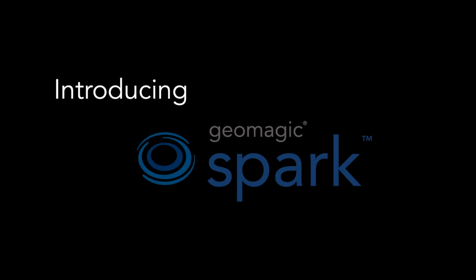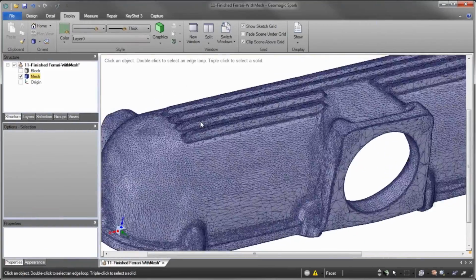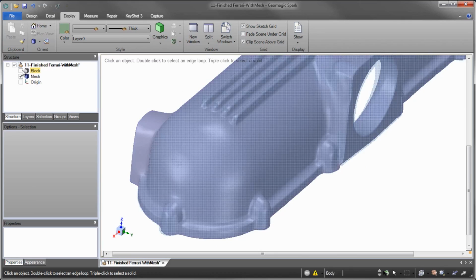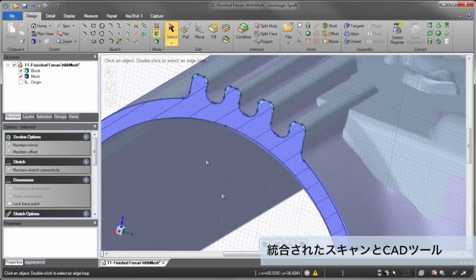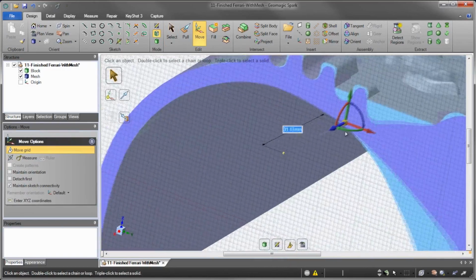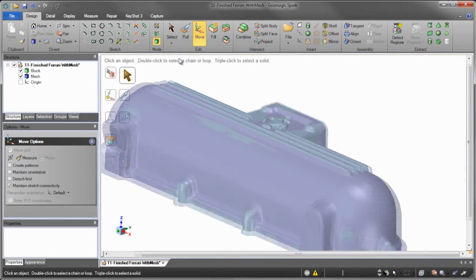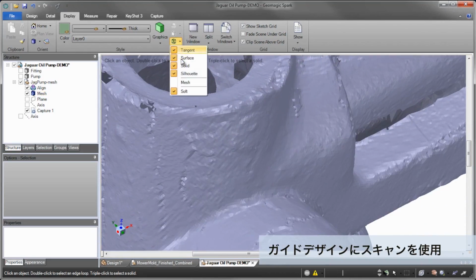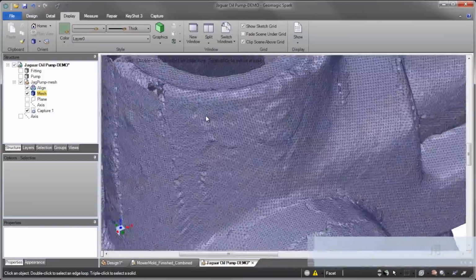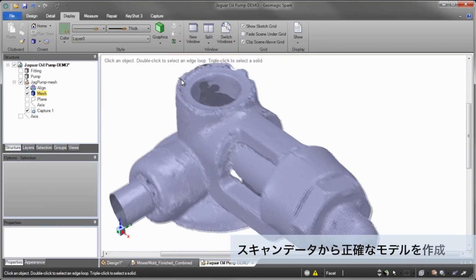Introducing Geomagic Spark, the software that will change the way you design and manufacture using 3D scan data. For the first time, a comprehensive set of point cloud and mesh editing tools has been combined with a real, fully functional CAD system, enabling surface and solid modeling using scans of physical objects to guide the design of new CAD geometry. This powerful combination of live scanning, point cloud handling, and solid model extraction from a mesh allows any existing object or shape to be turned into a completely manufacturable, accurate, and detailed 3D CAD model.